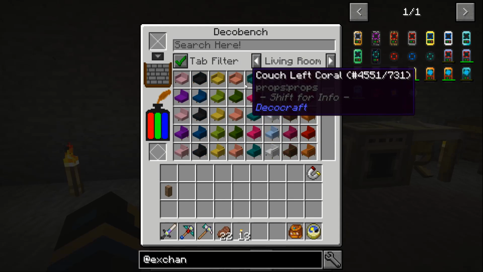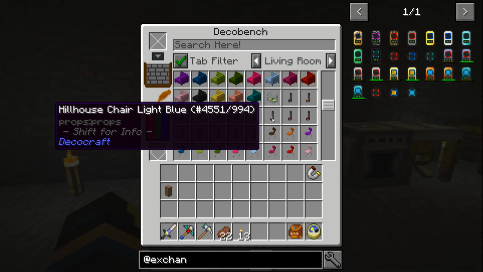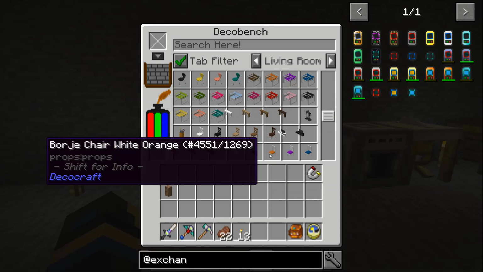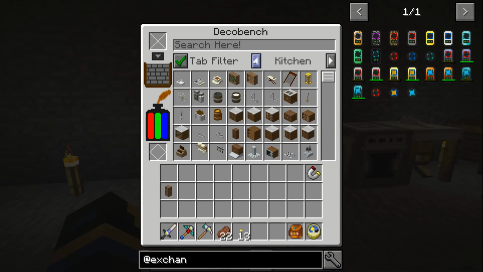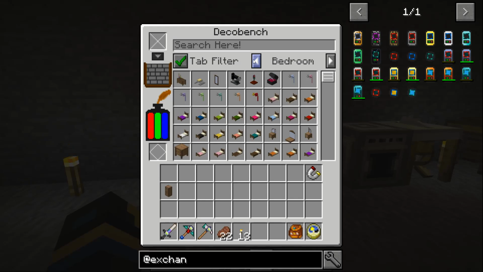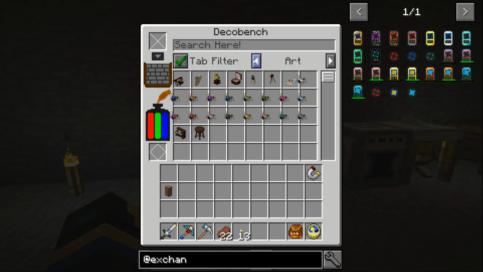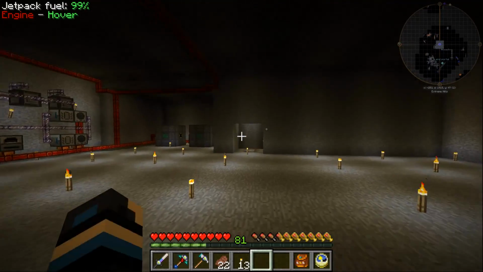Living room. I don't think any of this would go with that. A cactus chair. That seems like a bad idea. I'm just saying, it just seems like not a very good idea. Bins, bedroom stuff, bathroom, art. Nope. I think that's what we're gonna go with.